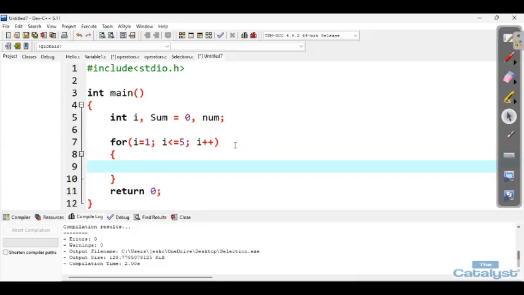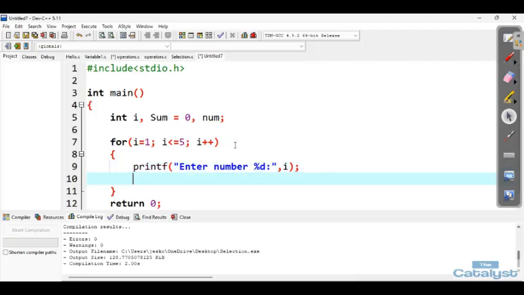What do we want to do in the loop? In the loop, we will start by asking the user to enter a number. I'll put %d, because I want to know when I get to the last number. Each time I enter a number, I will know the position of the number. So %d will represent the counter.